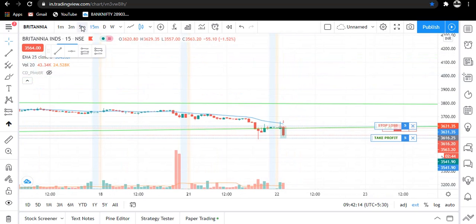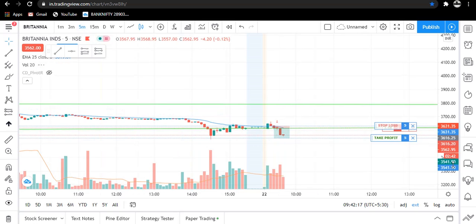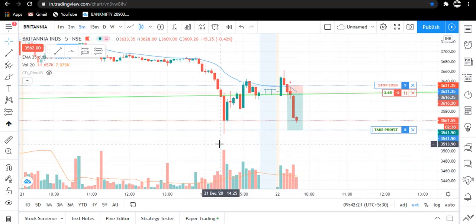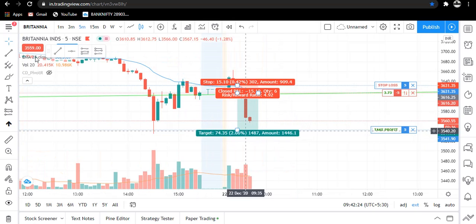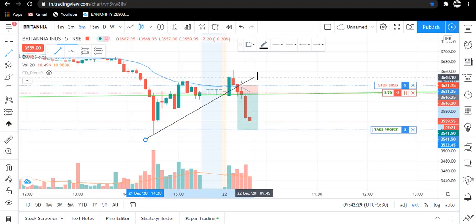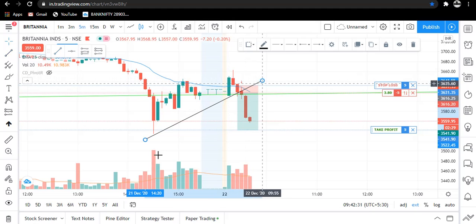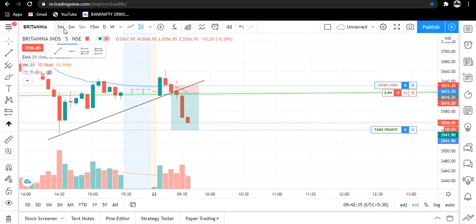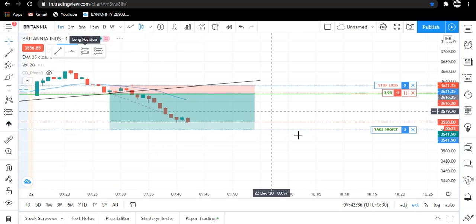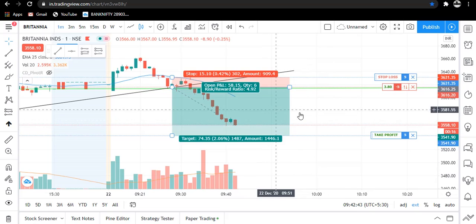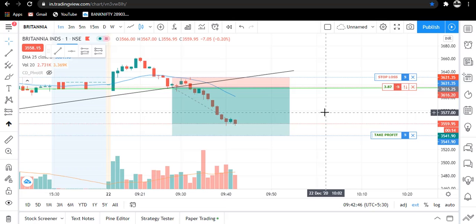Let me open the 5-minute time frame. Okay traders, you can see a breakout was given, and it again went for the retracement. So what I did, I made a trend line over here, like this. And when it gave breakout of this trend line, I entered into the trade with the 1-minute time frame, and you can see how good our trade is going on with a risk reward ratio of 4.92.